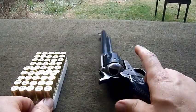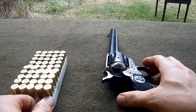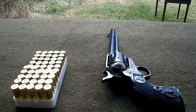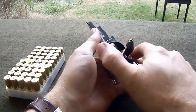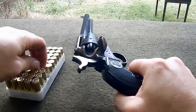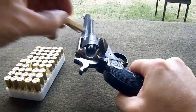One of the biggest reasons I had such blowback in the Colt was I have very, very large chambers in this Colt. Mouths are like .457. Probably some of the reason for maybe some of the accuracy issues. So I'm going to shoot this Colt a little more. I cleaned it up with some Ballistol, got that black powder residue off of it. And we're going to shoot it at the steel with these smokeless loads and see what kind of performance I get, number one, since I just shot it with black powder earlier.